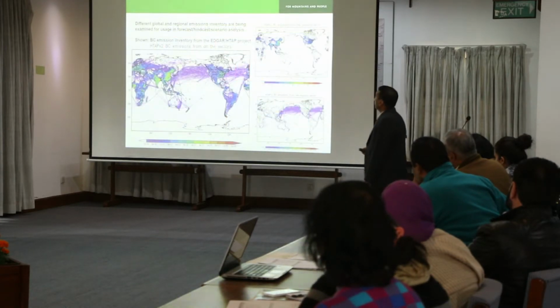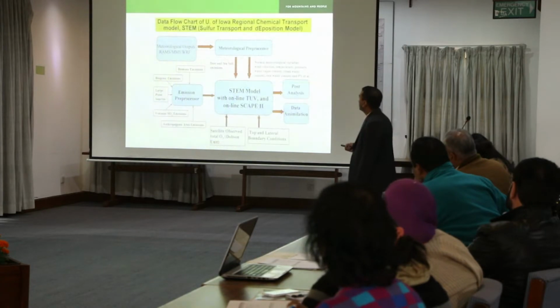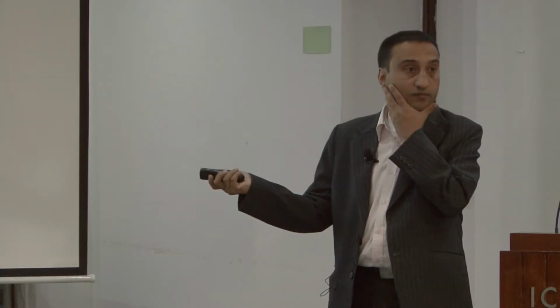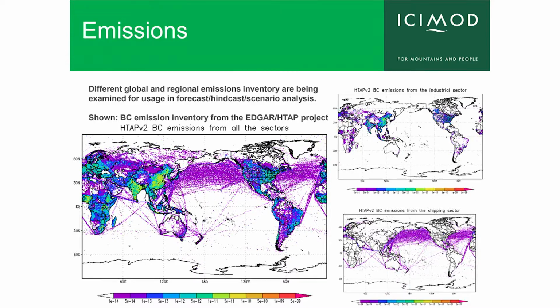So quickly, I'll go back and start with emissions. I'll show you meteorology and then satellite, and then show you the chemistry. This is what a sample emissions inventory would look like, that Prakash talked about on the first day, saying this is very necessary. This is a global scale at 10-kilometer resolution.